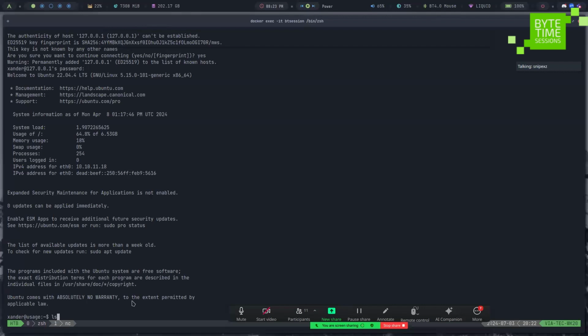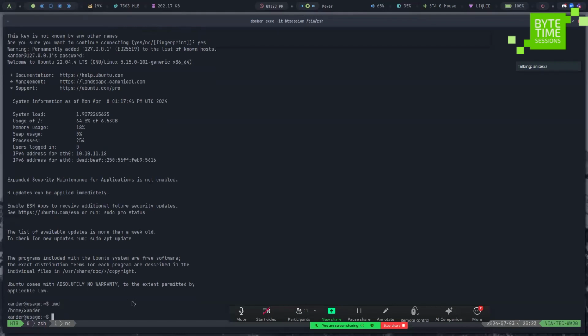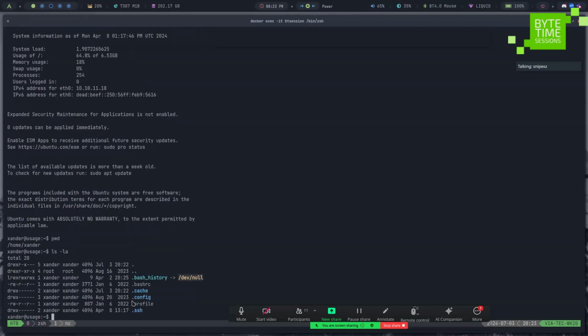So we also do ls. We are currently in Xander's home directory. Let's also try ls -la, right? Realize there are certain files and folders in here, like cache and config. In a normal circumstance, you would probe them, but because of time, I'm not going to, because I already know the path to compromise the system.